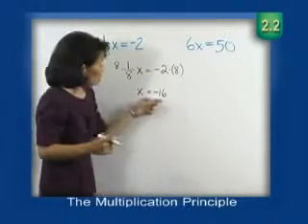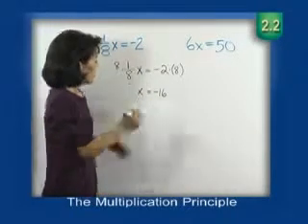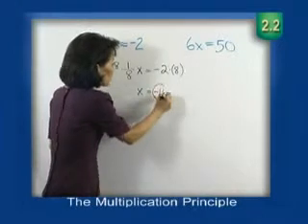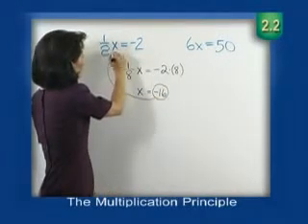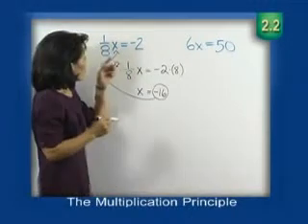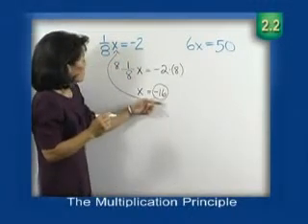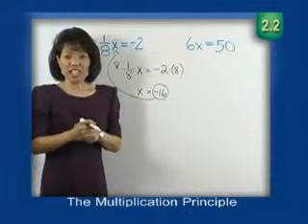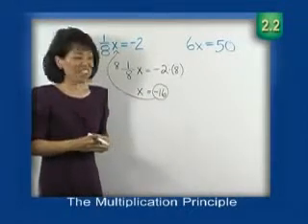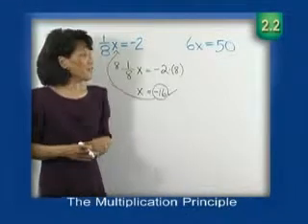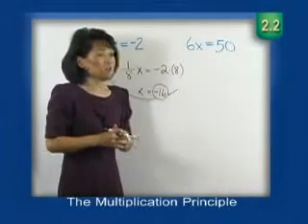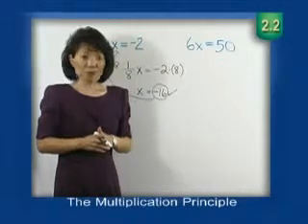Again, we rewrote the original equation so we can do our check. So now we're ready. We take the negative 16, substitute it up into the original equation. Is 1/8 times negative 16 equal to negative 2? It certainly is, so we are correct. Let's try another one of those problems. Look at our second equation here. Here we have 6x is equal to 50.